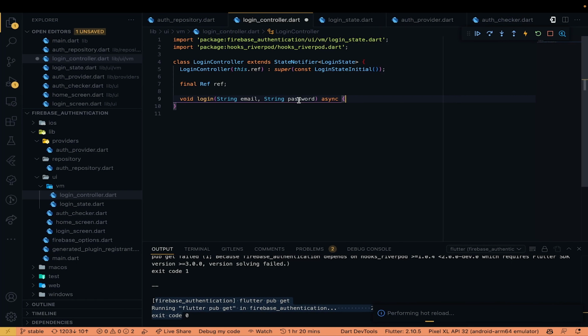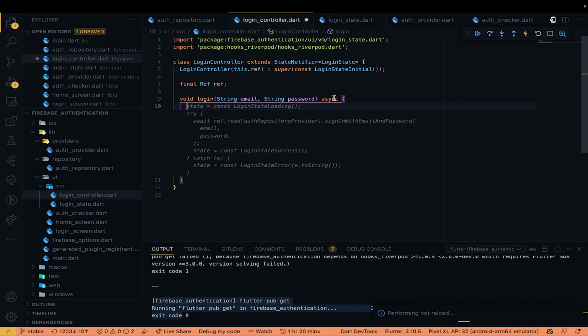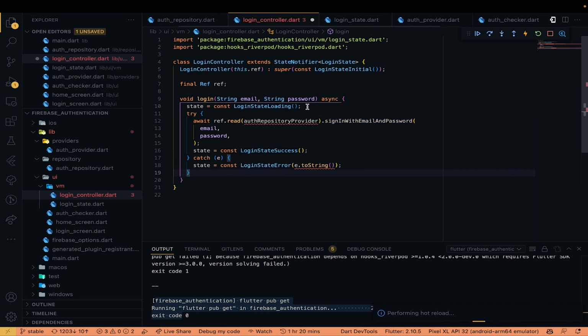We create a method called login that is going to take an email and password, and we are going to put this async modifier there. And next thing is we are going to start with having a login state loading.